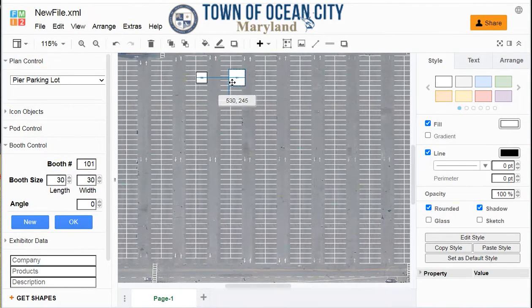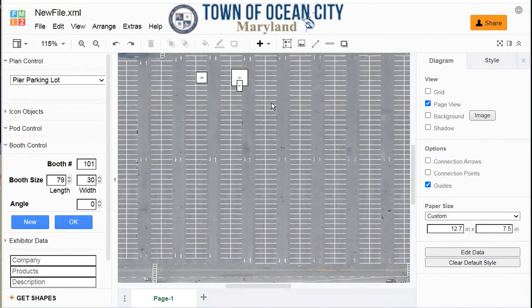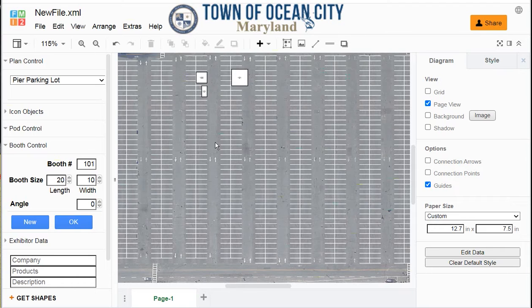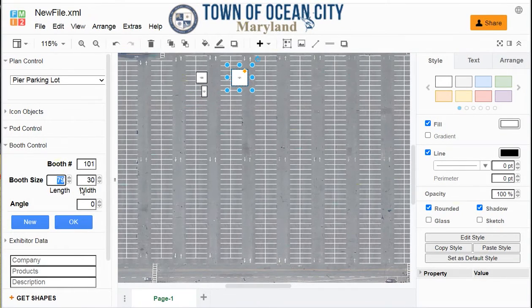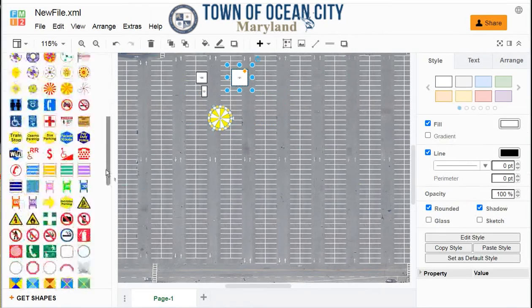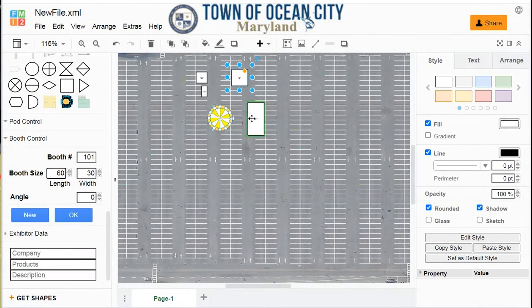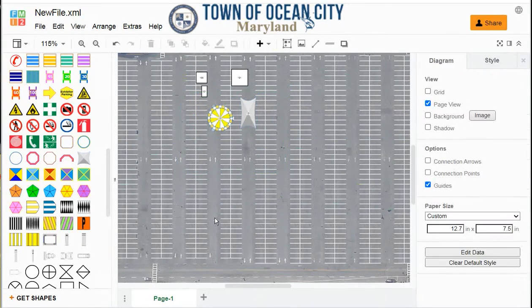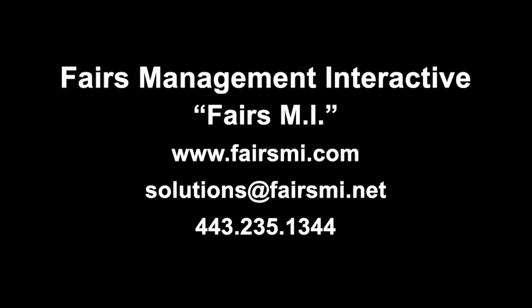Now, it may look like there's a lot of tools to learn, but actually to create layouts, sell booth space, and use those icon objects, there's really only 5 basic tools you need. If you want to have more control over customizing your plans, there are definitely more tools here for you to use. But for example, the Canadian National Exhibition has almost 1,000 displays and millions of visitors each year. And their managing coordinator has been using those same 5 Fairs Management Interactive tools for the last 15 years. We have several clients for over a decade that have used the simple Fairs MI method successfully.